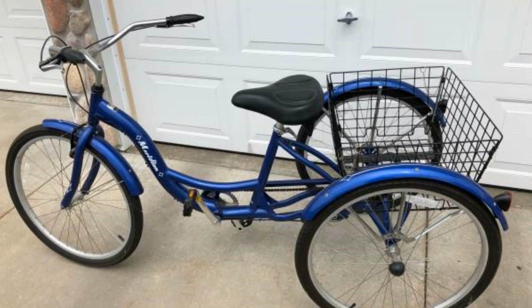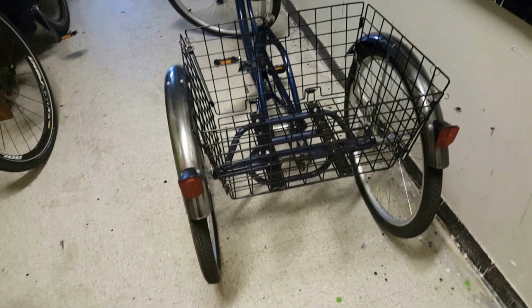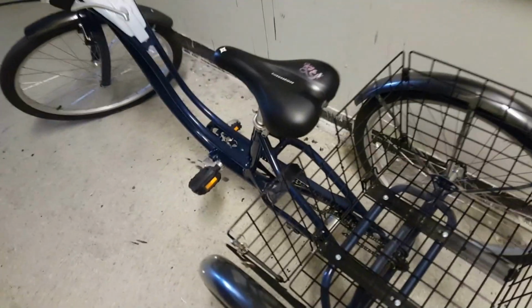Weeks ago, my neighbor contacted me, who has difficulty with her legs, has a 26-inch Schwinn trike, and she had just recently secured a grant to make it into an electric trike. And I said I'd be happy to help her out. Got her a 1200-watt front hub motor because it wouldn't work with the rear wheels the way the bike's configured, a 30-amp controller, and a 48-volt, 20-amp-hour battery.